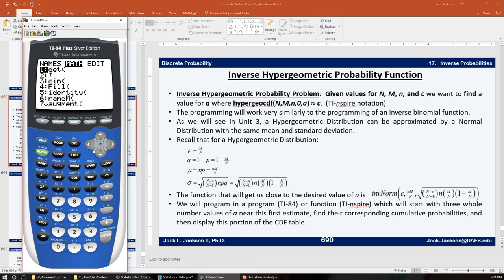Go to math and go dimension of matrix. We can just use the A, I guess. You could use any of them, but let's say we're going to use A. So that'll set up A with the right dimension as 3 by 3. Okay, now let's see what else we got to do next.